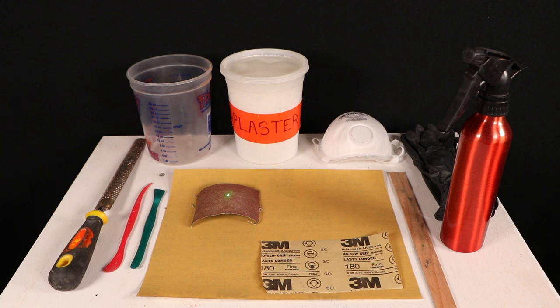I have a rougher sandpaper here, something more coarse. This is just an old sand belt that I have, some scrap, but something a little rougher. Again, as you're sculpting, you're going to be thinking about surface and how you want your surface to look after we add some more plaster on top, a little thin coat of spackling, and then sand it down. So it's really just up to you, but this is what I'm going to use.